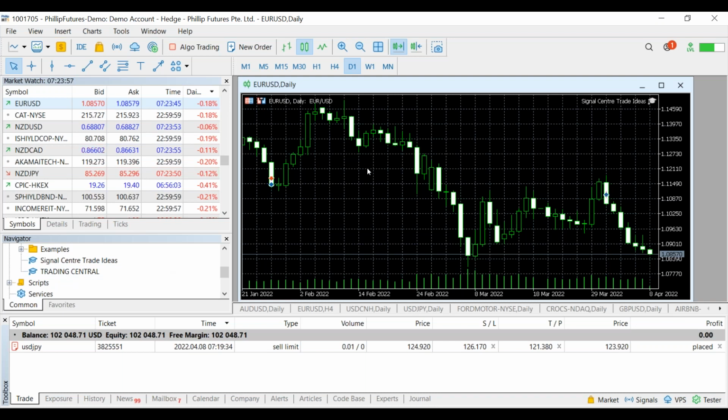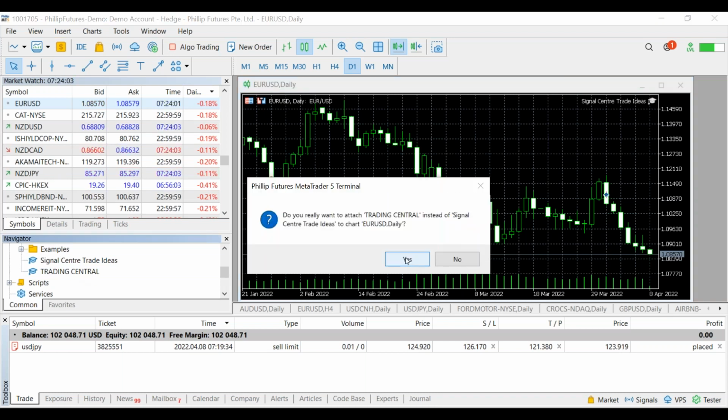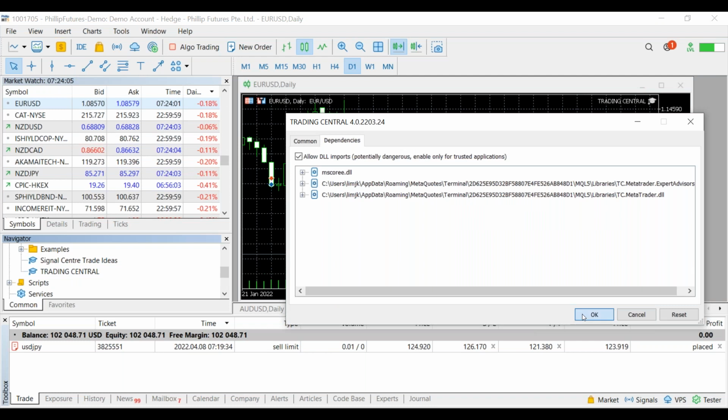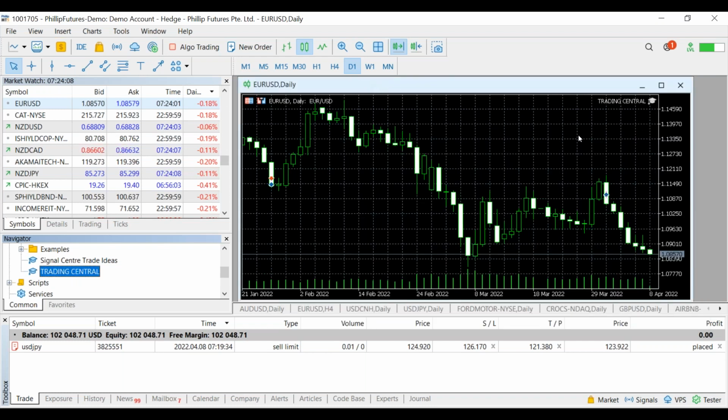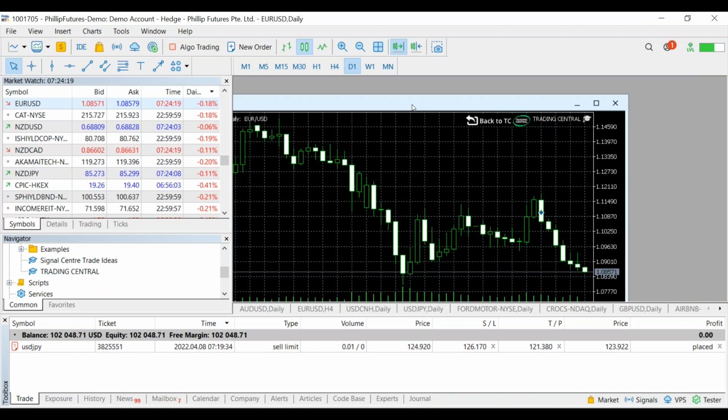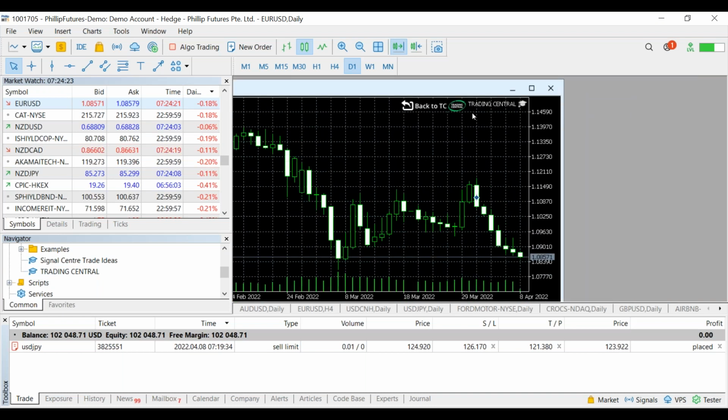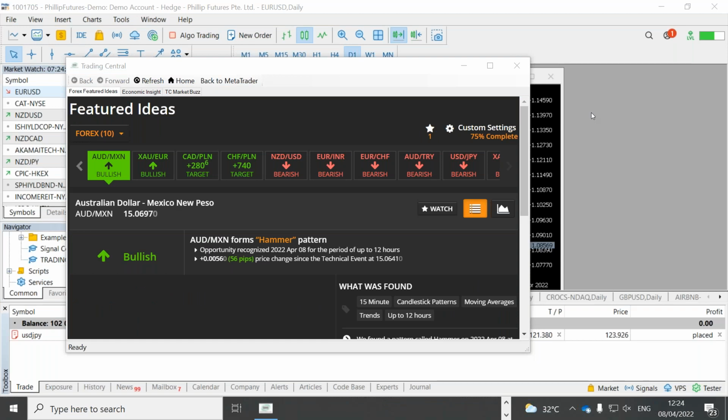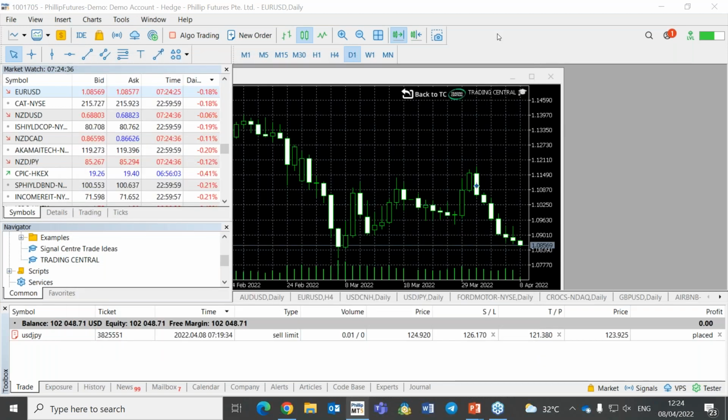To launch it, you can go under the same segment as just now. Just click on Trading Central. Press OK. Then give it a couple of seconds. The window should be up in no time. I am not sure if you guys are seeing this pop up right here. Oh, no, sorry, I think it's a screen sharing issue. Let me demonstrate that again. Sorry, just now the screen sharing had an issue.